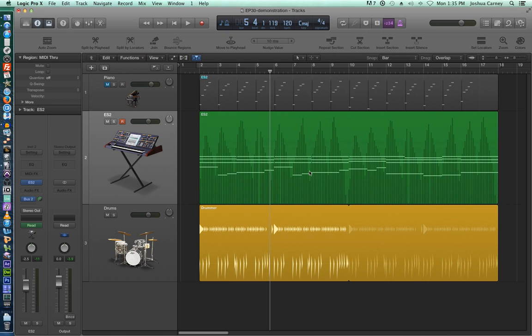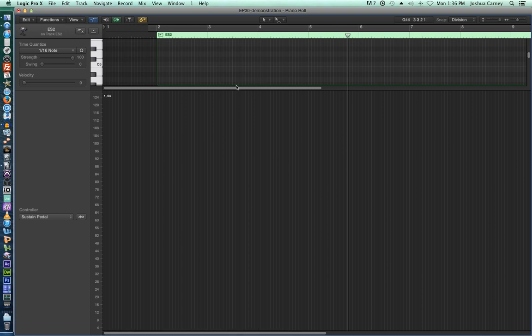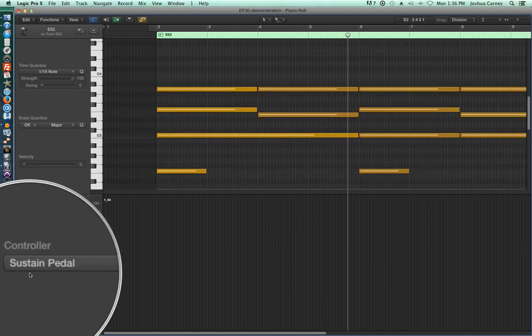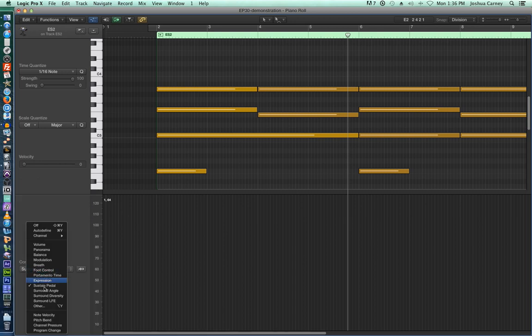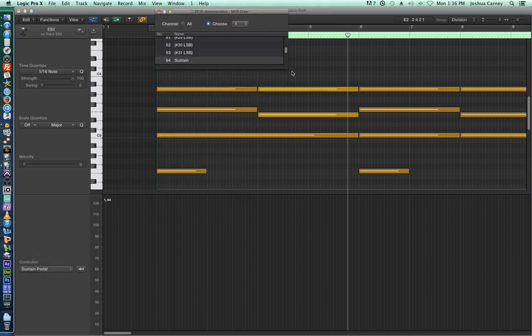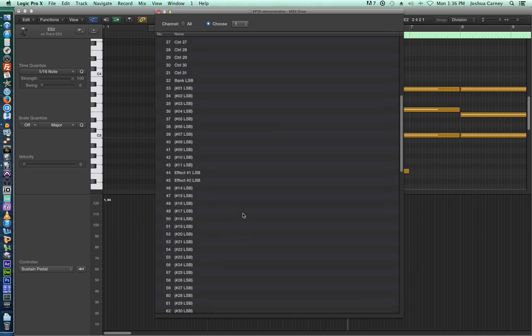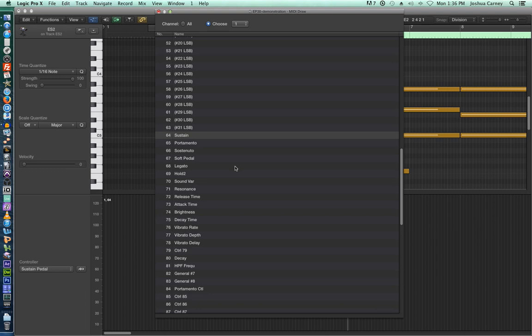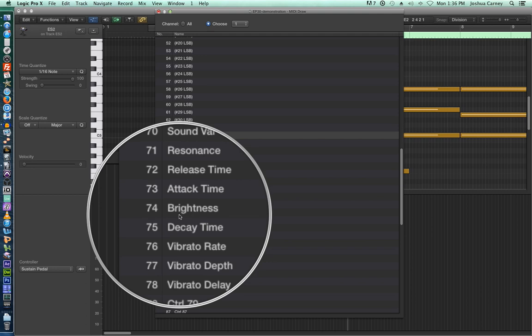Now, if I want to go in and further edit this, you can just open it up in the piano roll editor like we did before. Let me do that so we can see the chords a little better, and we can find the controller down here in the controller list. If you click here and then go to Other, you'll get a list of all 128 continuous controllers. The only thing we have to remember is which one we used, and the one that we used was brightness. You can click on that and brightness will show up.